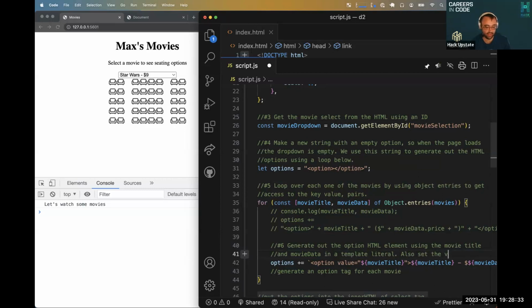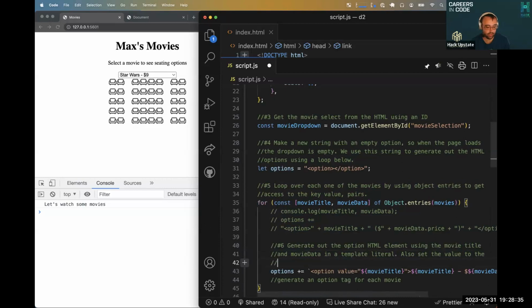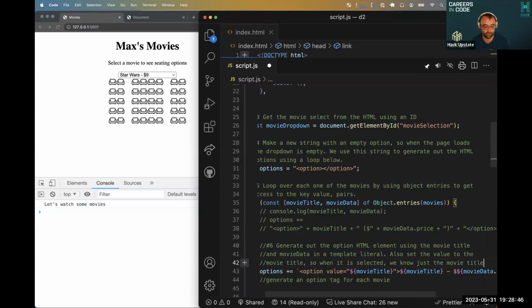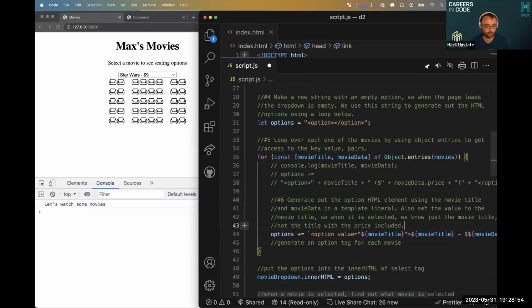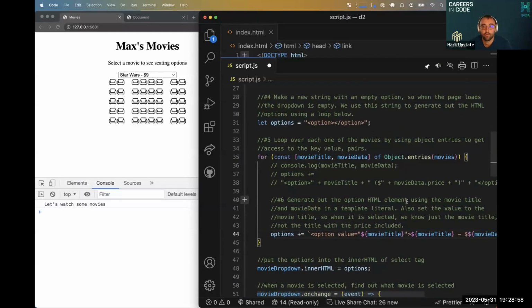Also set the value to the movie title. So when it is selected, we know just the movie name, movie title, not the title with the price included. Feeling good so far?